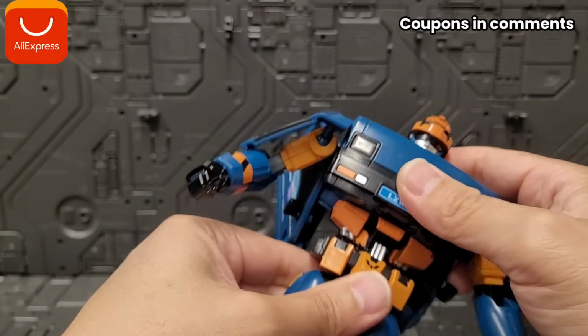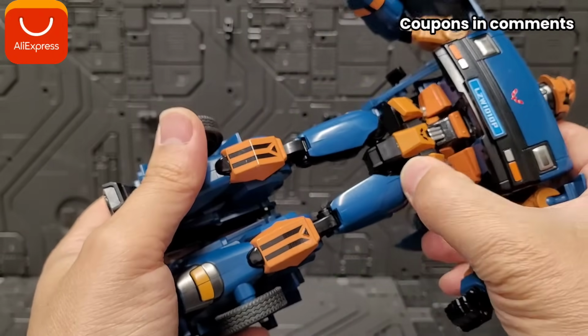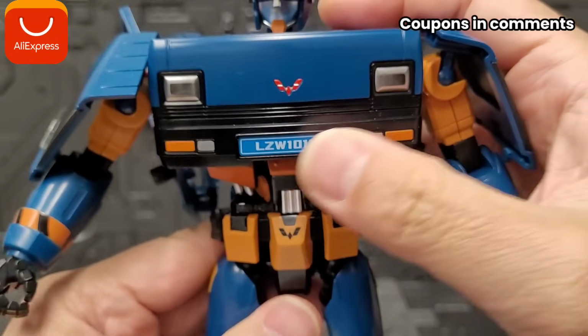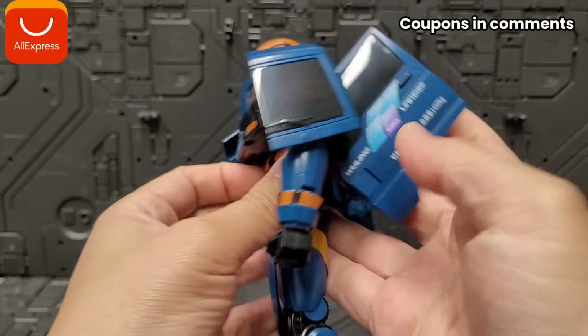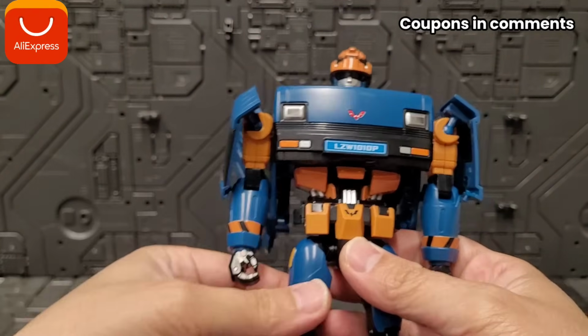But he's dope. He's dope. Like, dude, you see that, man? He doesn't have a crunch per se, but you can kind of bend down. And I love how these are detailed and how they pop up, and dude, it's great. It's just really, really great. And yeah, I don't know what all this is, dude, but he's great, man. And so, without further ado, let me show you the transformation, because the transformation is pretty fun too, man. There's a lot to like about this guy.